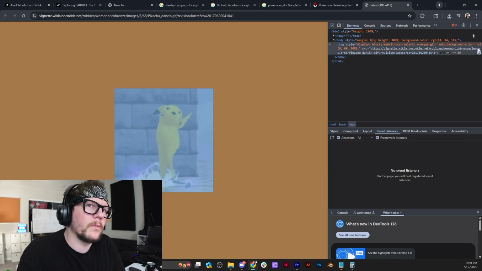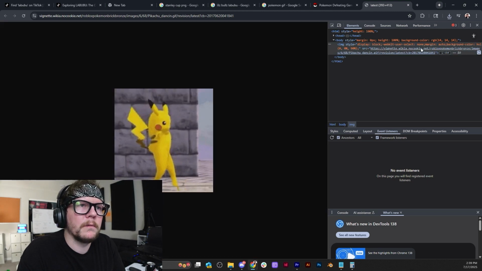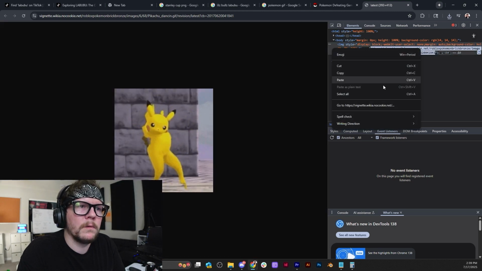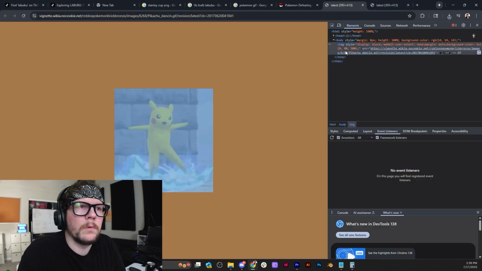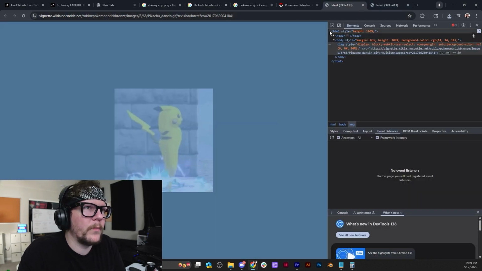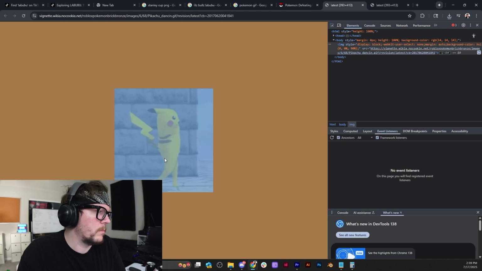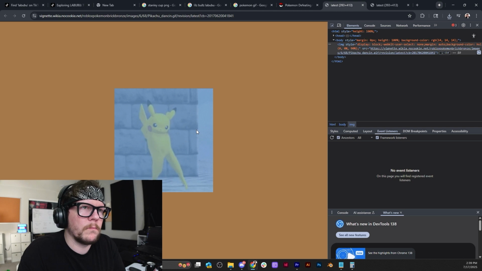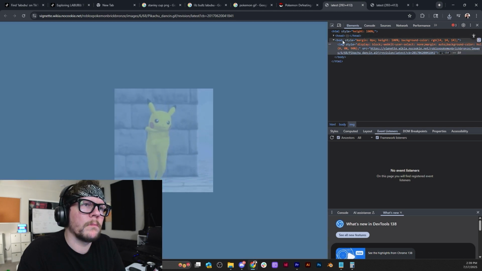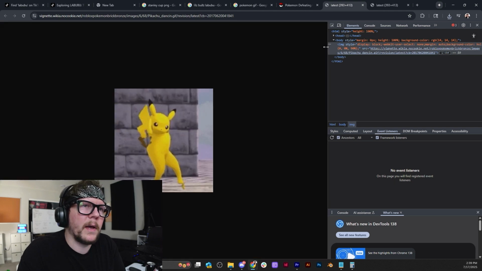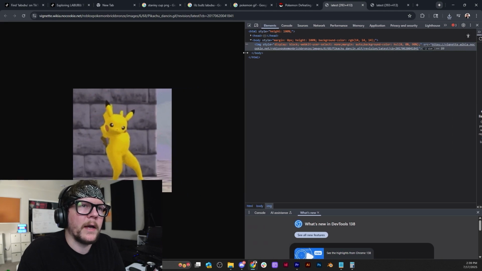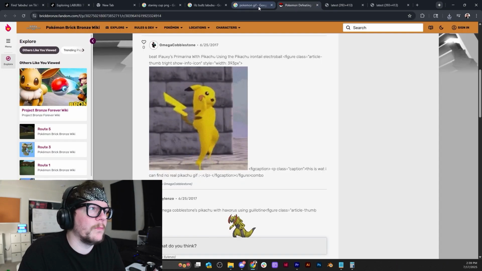I don't know if this will work or not. I don't know how WebPs work. Display block. Yeah, I don't know what the fuck I'm doing. I thought maybe I could find a GIF in there, but whatever.